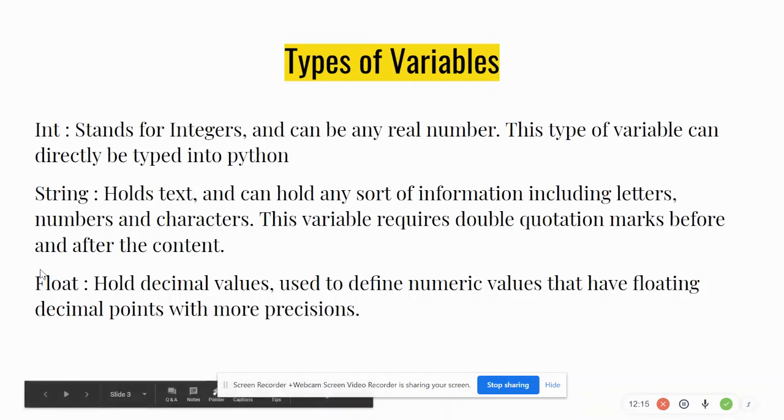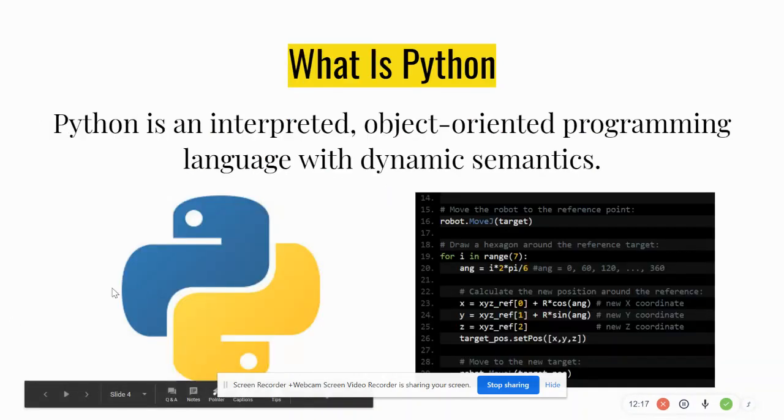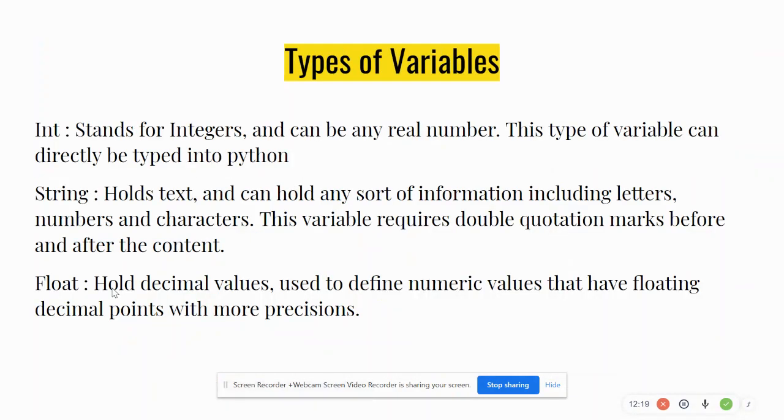And then there is one more way. Oh, sorry, I keep doing this. There's one more important type of variable that exists in Python. It is called floats. Now, I'm going to give you an explanation that's a bit confusing. Trust me, I was also confused the first time, even after looking at tons of resources. But a float basically holds a decimal value, and it is used to define decimal values with more precision.